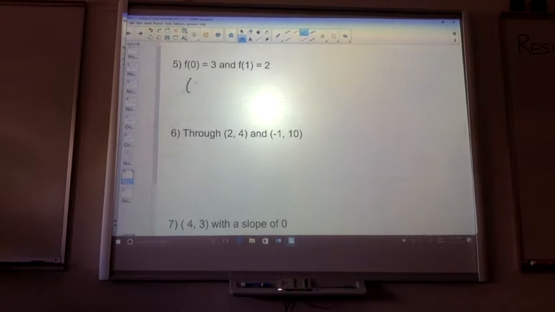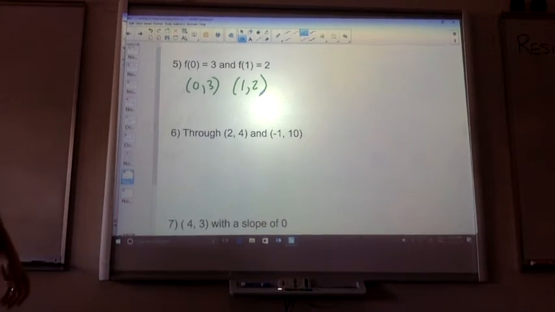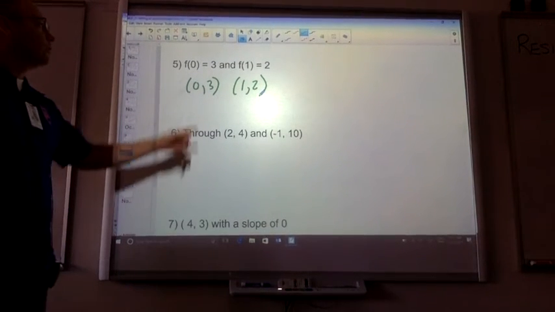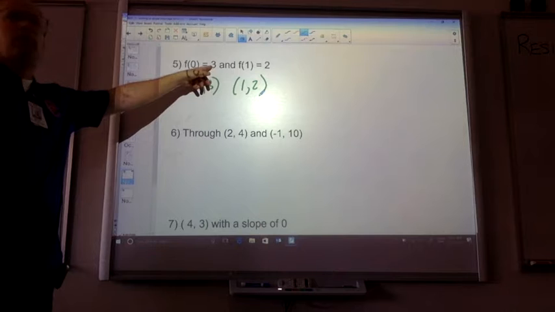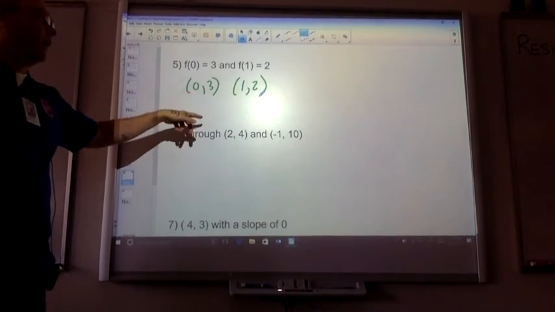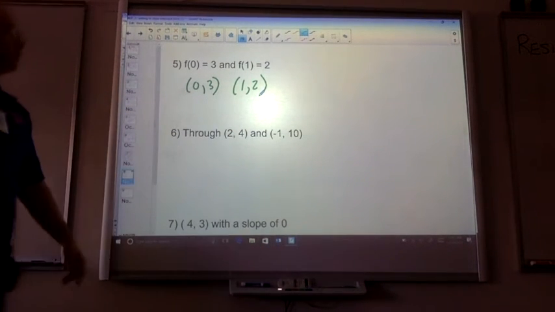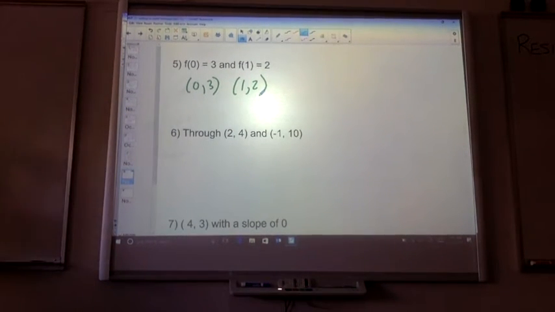So we learned this. I know that that's the point 0, 3. I know this is the point 1, 2. How does he know that? Because it's just functional notation. So this is the function at 0. It gives me 3. This is a y component. So the function at 0 is also the same thing as my x value. This is the function at 1, gives me 2. Okay? So let's go through. Let's find the slope first.